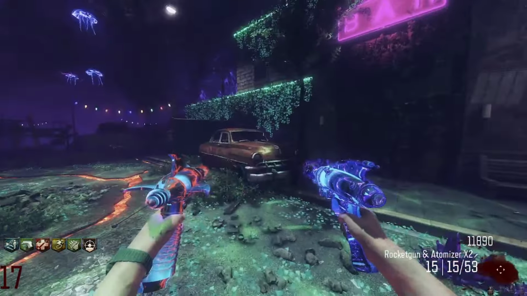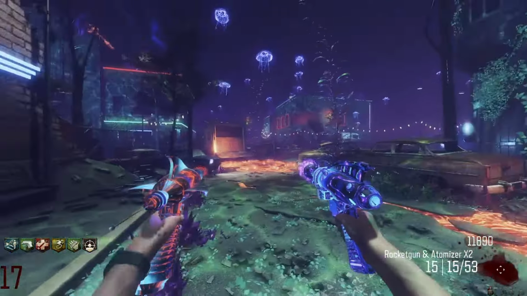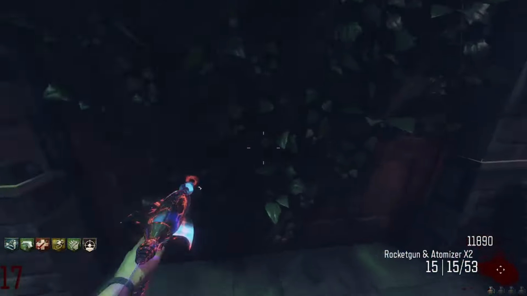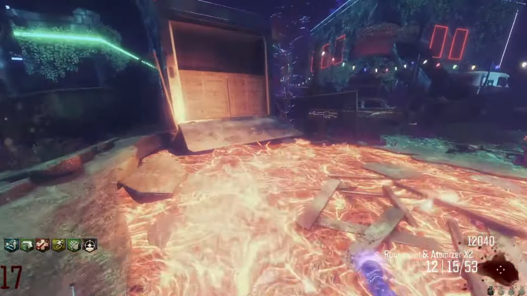Where are we going? No way. Okay, as we thought, we have just landed into town, I think. Is this town? Yeah, this is, dude. Oh my god. Okay, so you can't go in the bar area, but you've got all around here. Let's have a quick look at this.